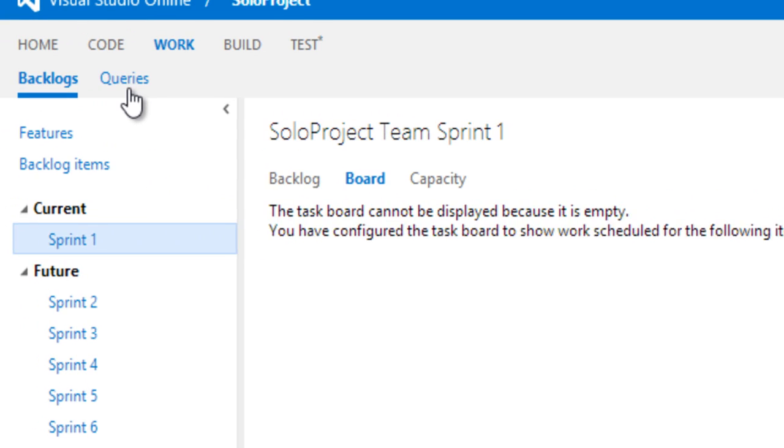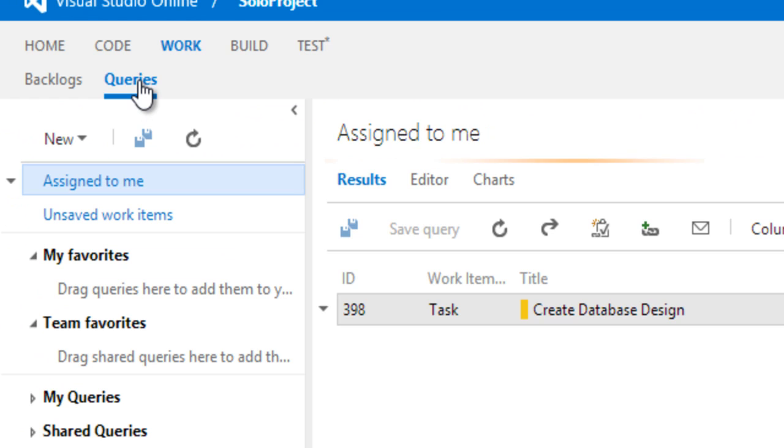Okay, that's not what I want. The idea that you really want here is one of the queries. So you click on this query tab right here. You can make these all you want, but the ones assigned to me are the ones you really care about as a developer. There is one query set up, a report, that says show me the ones that are assigned to me, and you see here it is.